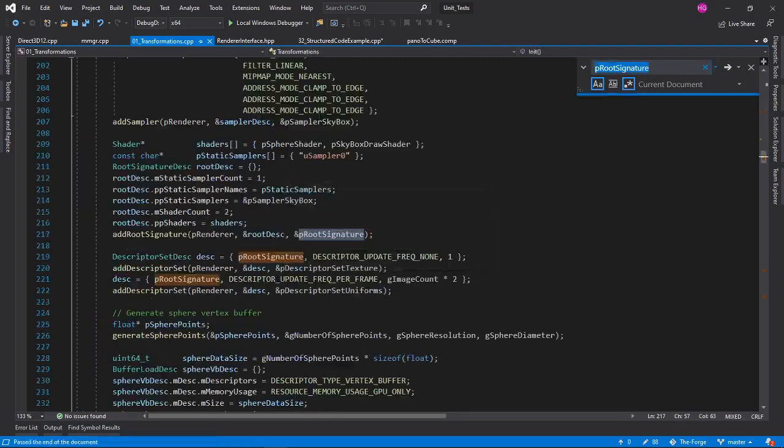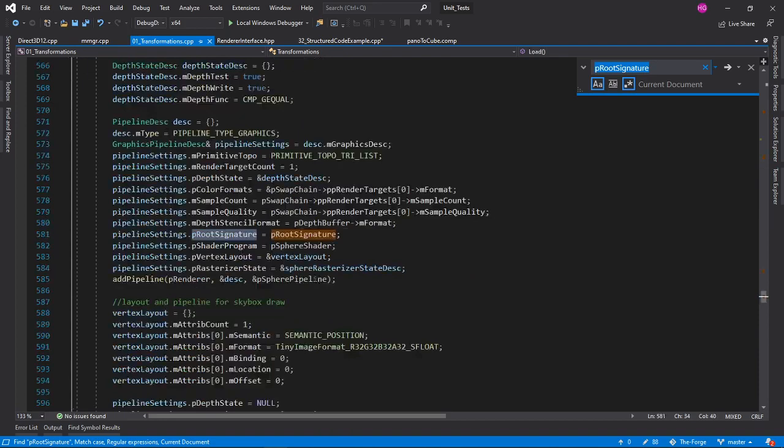There is this design issue, I guess, here. It is using the root signature, but it is not using the descriptor set. That is what is bothering me right now.